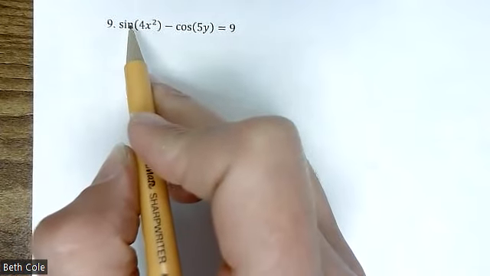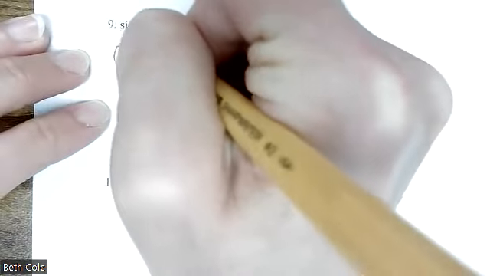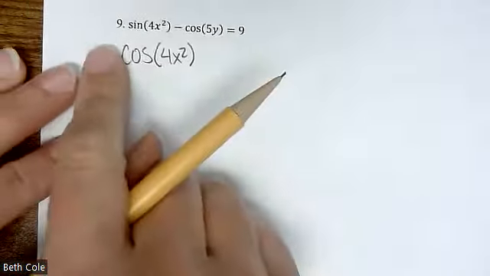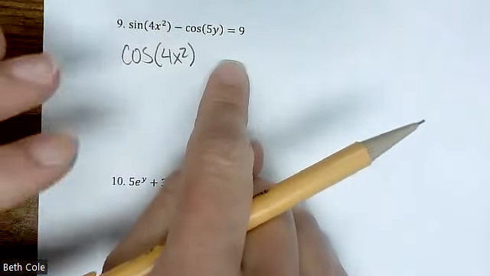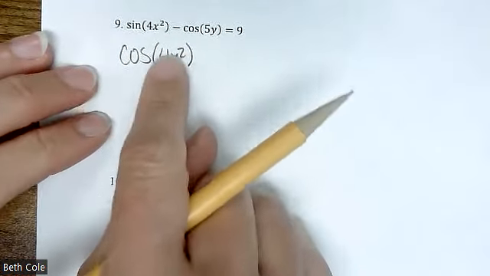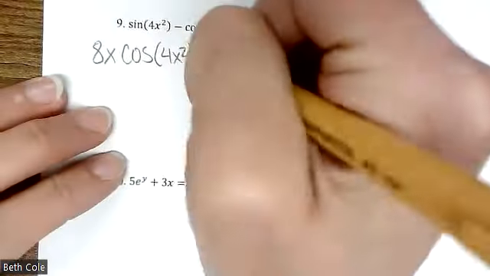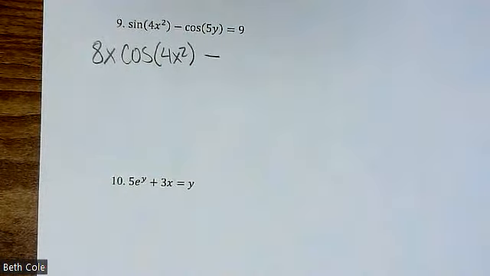All right, what's the derivative of sine? Cosine. So you would have cosine 4x squared. Now I'm going to write it out front so that it's more like a coefficient. You can times it at the end, but it's going to be really messy. You would chain on the derivative of 4x squared, which is 8x. So I would just recommend putting it out front.